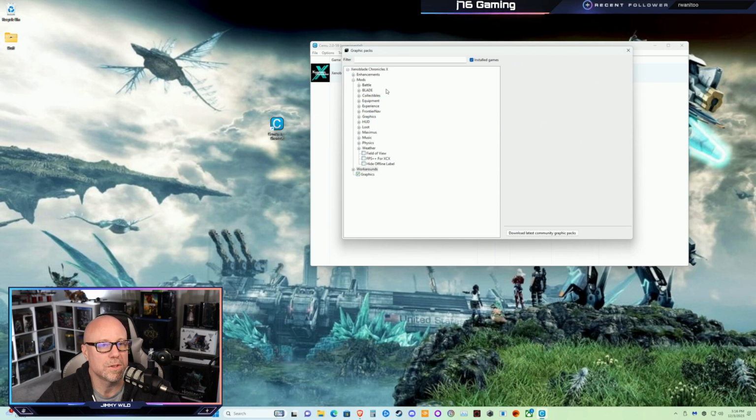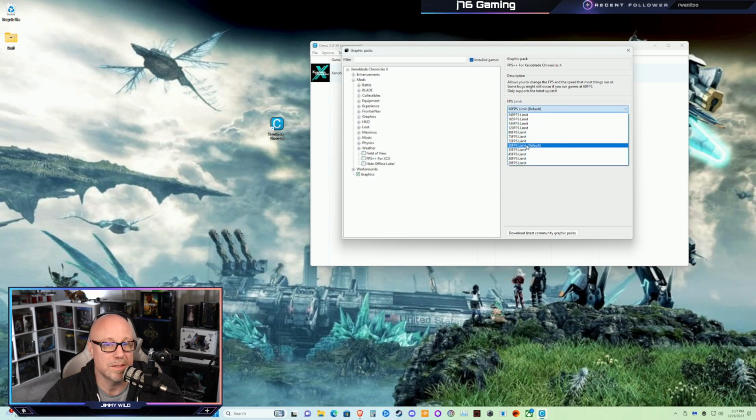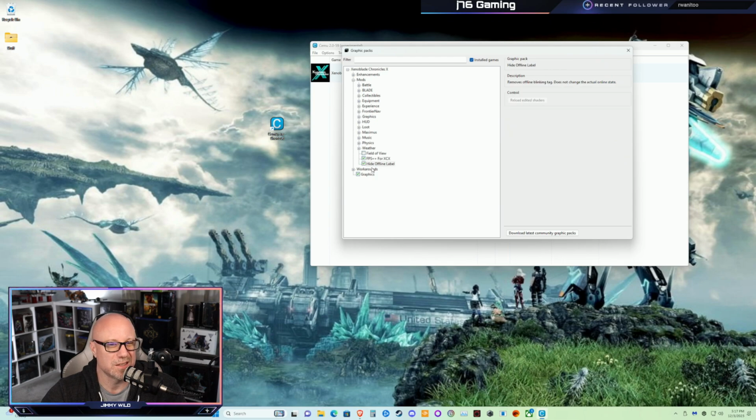I do want to get into a couple of mods here. I generally prefer to keep things as vanilla as possible, but there's a couple of cool things here that we can work with. So the FPS++, you can set it to 60 FPS, which I like, so we'll keep that. And now remember I pointed out up in the corner there was the offline label, so I'm gonna actually hide that because that kind of annoys me.